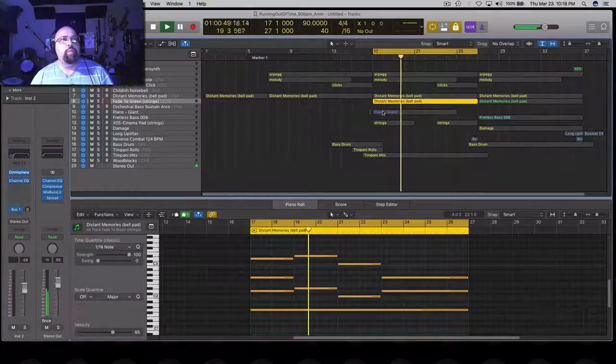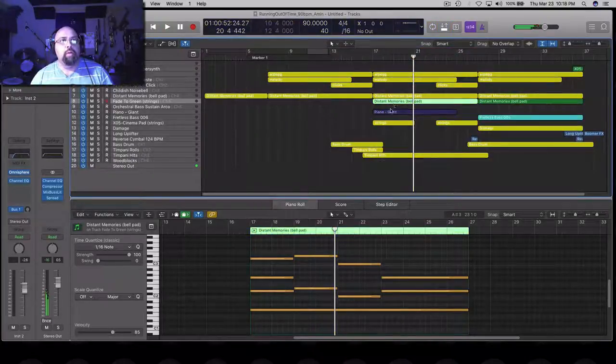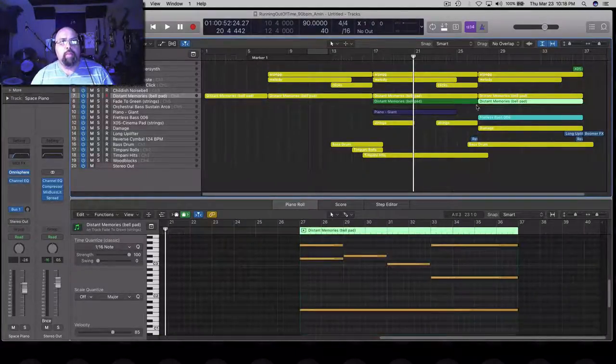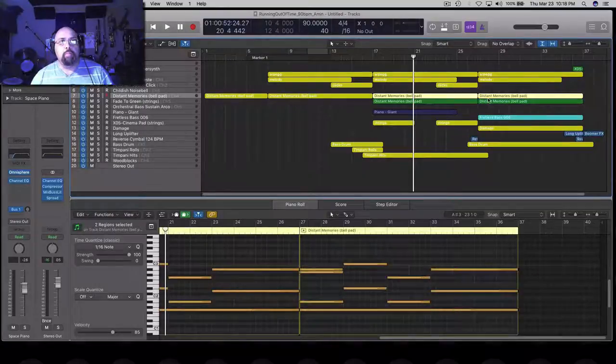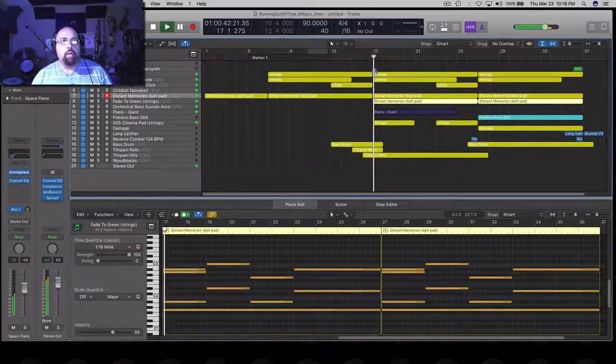Oh, it's strings. I had copied the bell pad down. It's basically double this here. So which tells me this is the bell pad right here. And so what I did to add layers, I had the bell pad and I just added some strings to thicken this up the second time, which tells me I can just drag these two sections here down to here to make it sound the same. So let's do that. Boom, boom. Copy. Done. Now I just got to check the octave because sometimes when you copy things, it might be too high, too low. So let's try playing here.